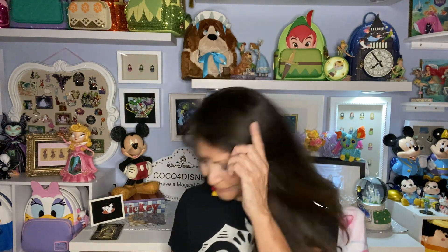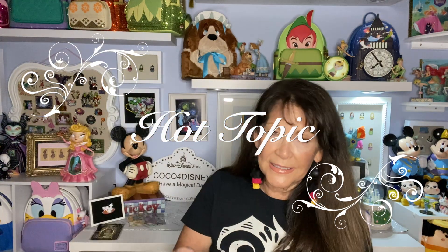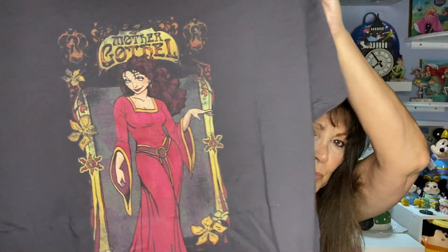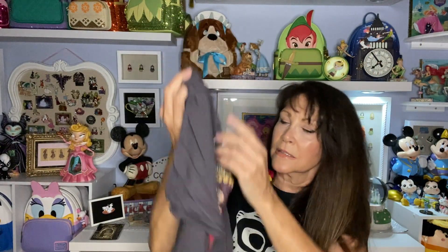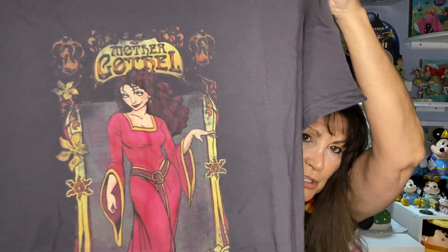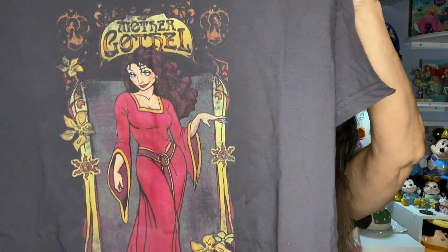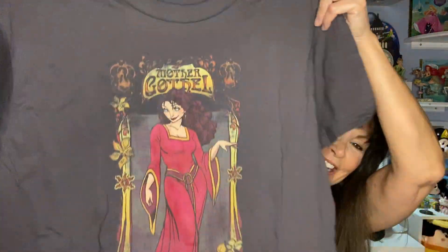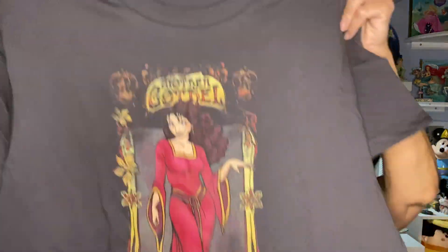Now let's get to Hot Topic. Hot Topic was having a two-for-one sale — and it is Halloween! I had just finished showing you the Mother Gothel pen, and with going to Disney for Halloween I had to have a Halloween-ish t-shirt. I did get the Mother Gothel shirt. I believe I got it for $10 — they were having a sale. She's been there for a while and I've wanted her. She's such a gorgeous villain when she has Rapunzel's hair magic.